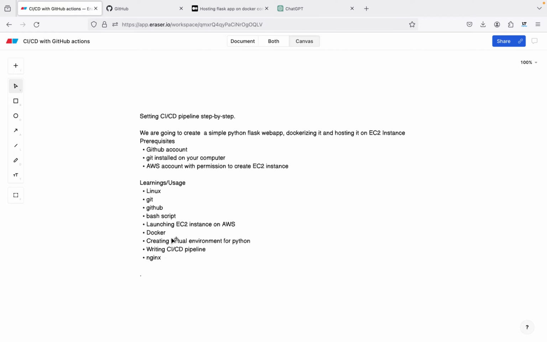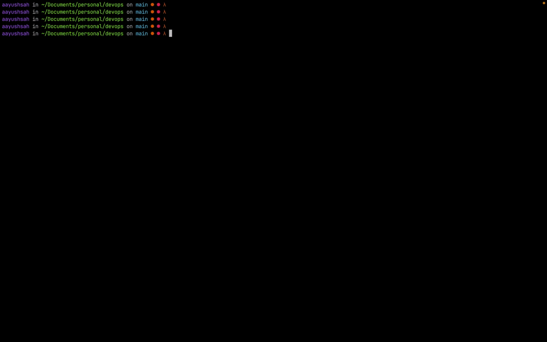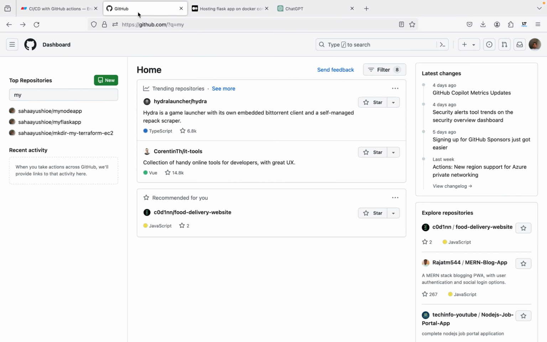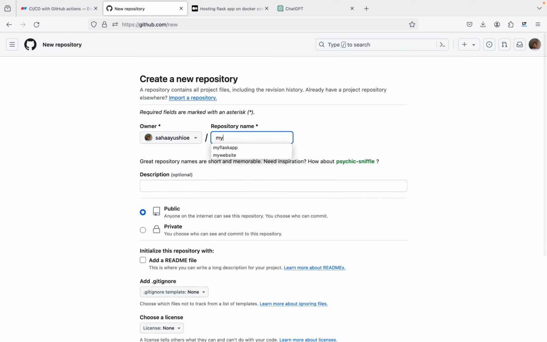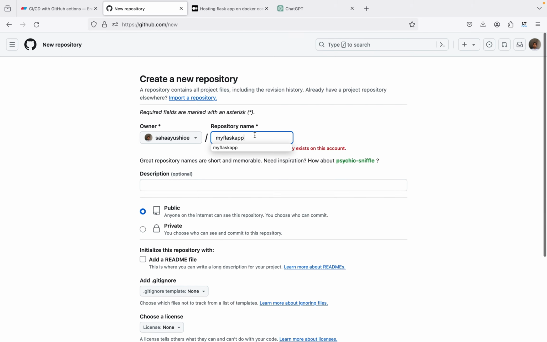So first step, let's create one repo on GitHub. This is my GitHub account. If you don't have a GitHub account, you can just create one. Click on New and name the GitHub repo. I will name it my Flask app.